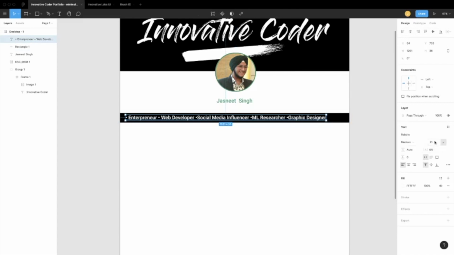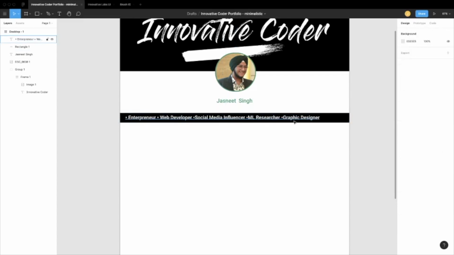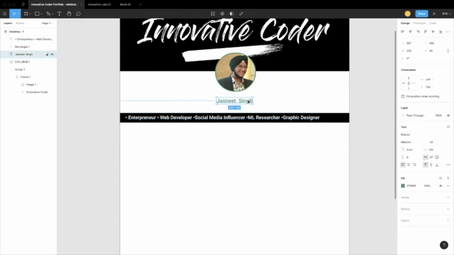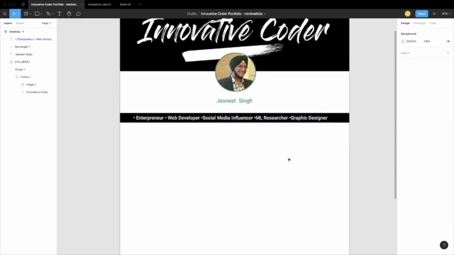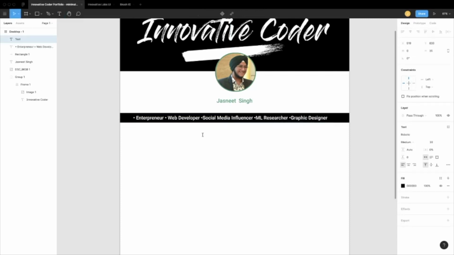Let's just give 30. Okay, so what was the size of this one? Okay, 34, and then this 30. Well, if everything goes in complete sync, you have this 44 size, decreasing layering, something like that in designing, right? And now I'll have, let me introduce, not the spellings is correct, introduce myself.